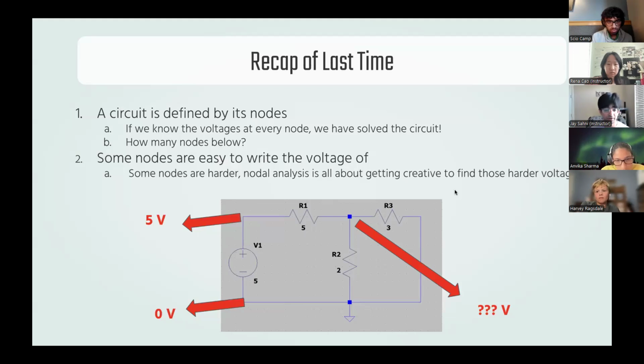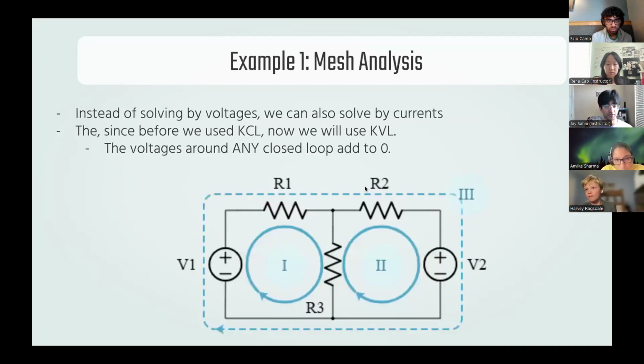What's nice about nodal analysis is some nodes are super easy. The nodes on the left are going to be 0 and 5 volts because the battery defines it that way. But that middle node, which is the node we'll use to actually solve the circuit, is what we don't know the voltage of. So nodal analysis is about getting creative to find those harder voltages. And while some of these skills will correlate with mesh analysis, the way we solve those problems is fundamentally different. So if you did struggle with nodal, it's fine.